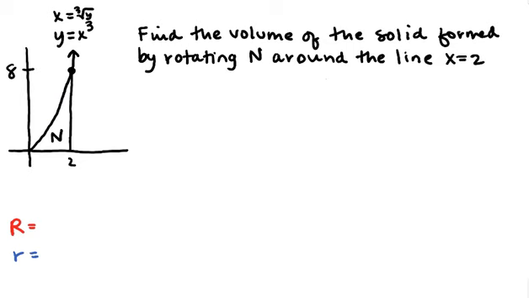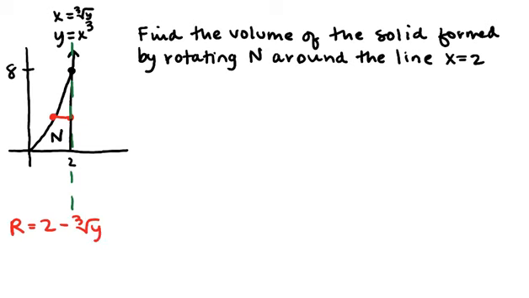All right, and then the last example I'm going to do is actually going to be a disk problem again, just to remind y'all that not all of these need washers. Rotating around the line x equals 2, that all of a sudden becomes the axis of rotation, so I don't really need a large radius and a small radius. I just need one radius, and that's going to be right minus left, x equals 2 minus x equals the third root of y. There is no small radius, so I'll just get rid of that.